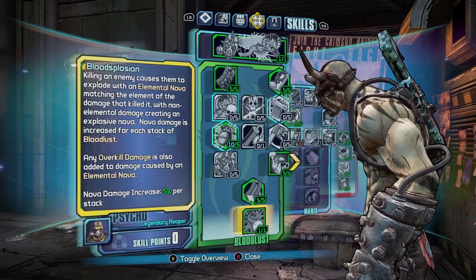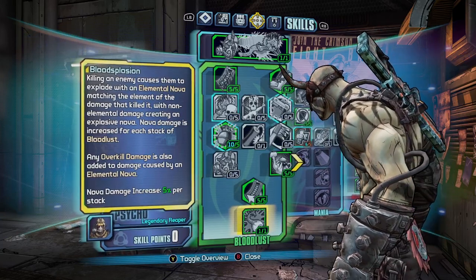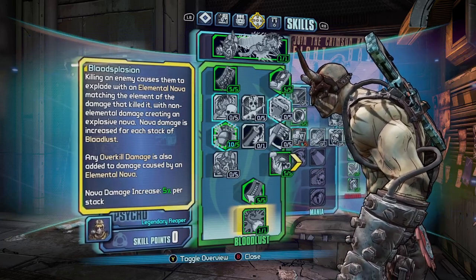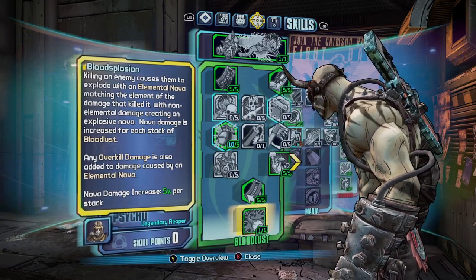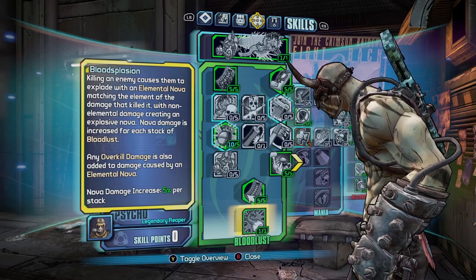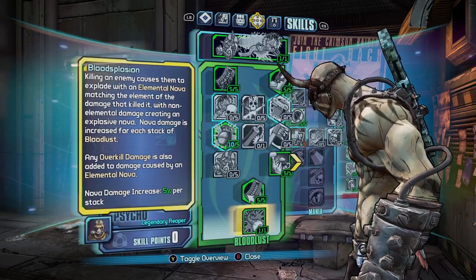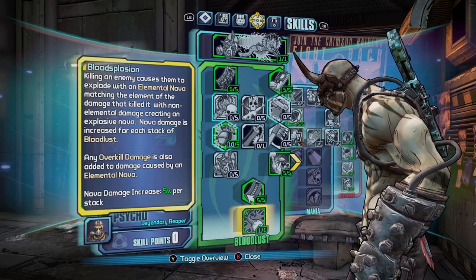So you pretty much just want to keep your Bloodlust stack at 100 at all times, and there's easy ways to do this with certain guns or a grenade or two as well, which I'll talk about later. Any overkill damage is also added to the damage caused by the elemental nova. Nova damage is increased by 5% per stack.